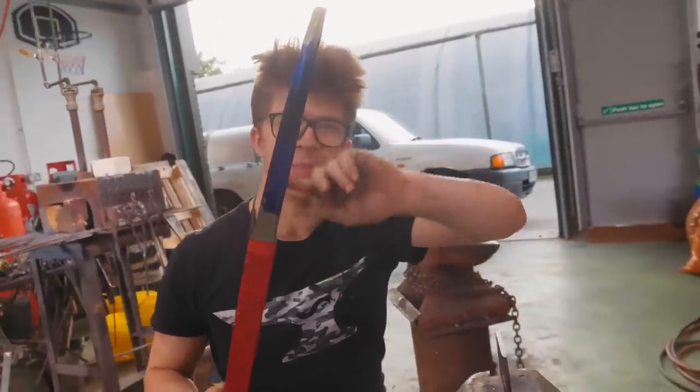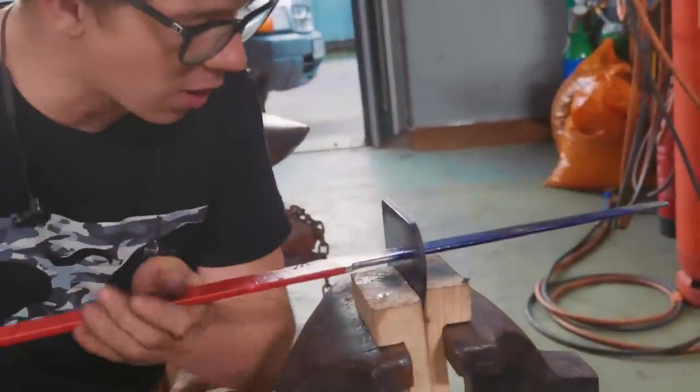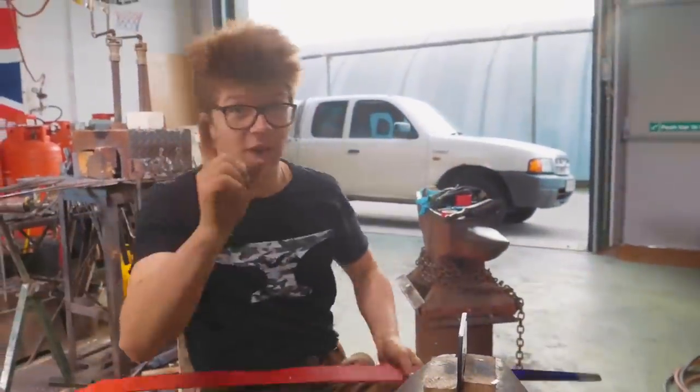As I've been working on this, I've been putting the blue dicom on so that I can then stick this into the hole. That then transfers the blue dicom.